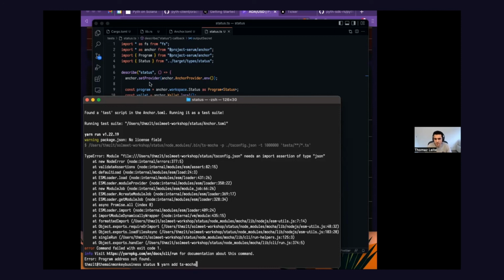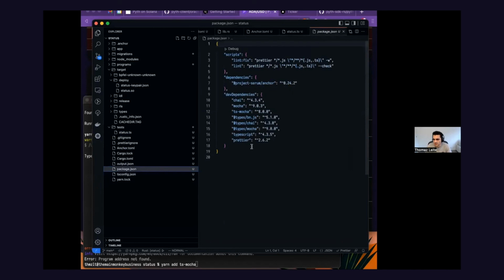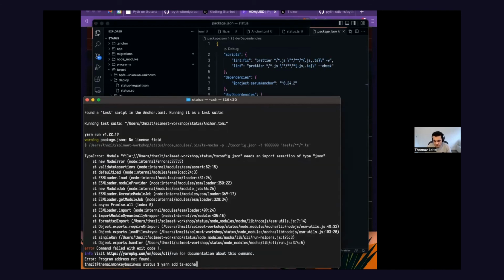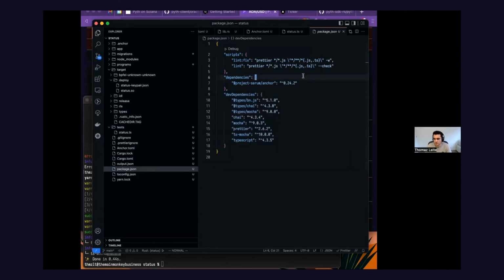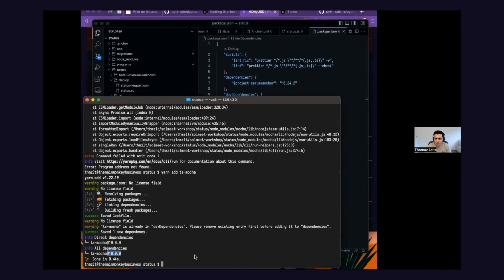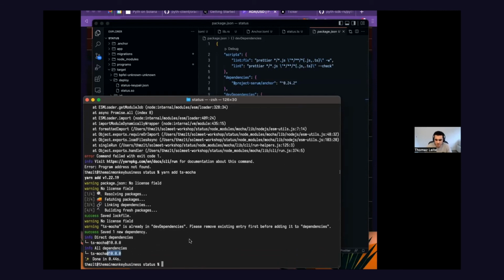In fact, even before I run it, I'll go here to my package.json and check if it's here. So yeah, you see that it's here. I think it has to do with a version number or something. So let me just run it. Yeah, so it updates to a newer version. So it's now on version 10 instead of 8. I think the version 8 that comes by default has some issues, and it causes the task not to run correctly. But yeah, just keep that in mind if you're following this exercise.